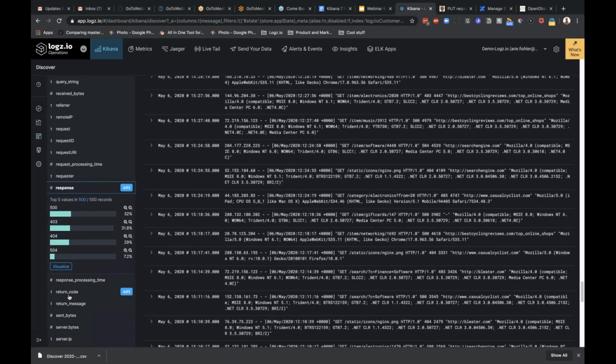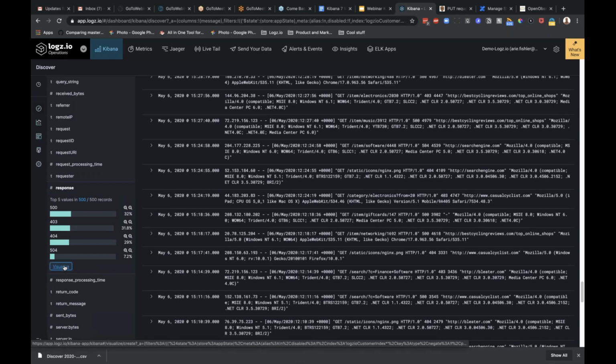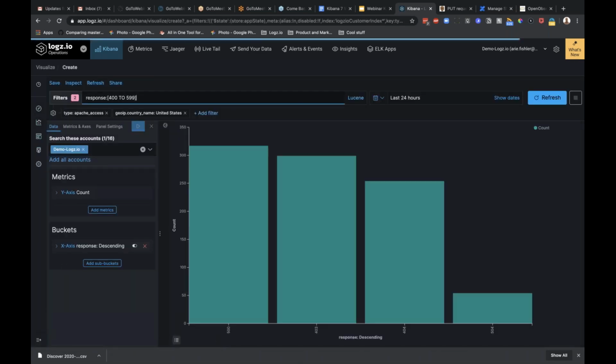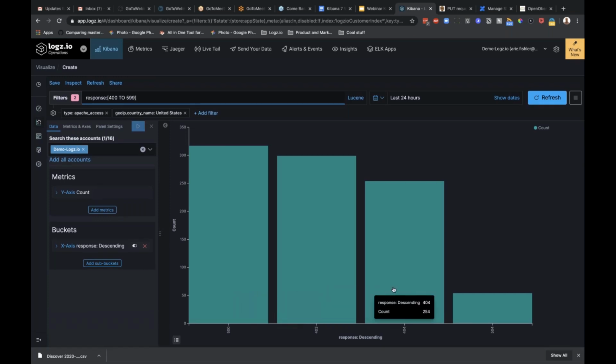And here, as I showed you previously in the presentation, you have some distribution of values. It shows only the top 5 values, but with a click of a button, I now see the whole distribution of my values.